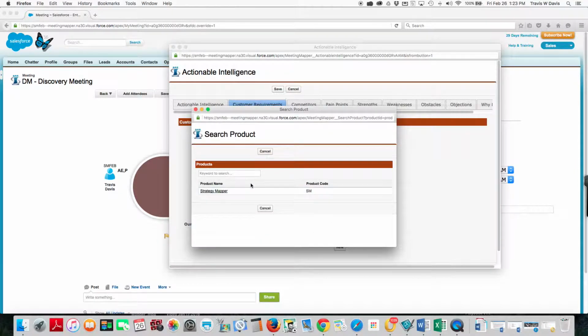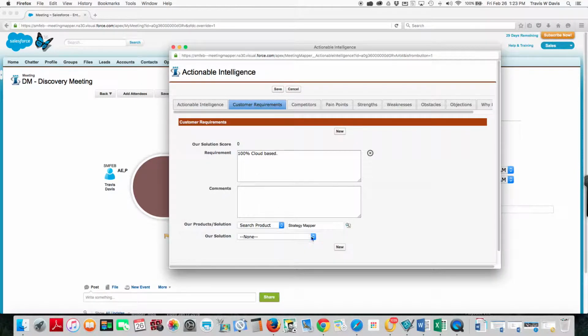And we do meet the requirements. Now there's different fields here and it gives it different numeric value. You can see this gave it 100. So if I can bring in a partner to meet the solution, that's 100. If we meet it, that's 100. If partially, that's 50. On the roadmap is 25, and we do not meet the requirement, that's 0.